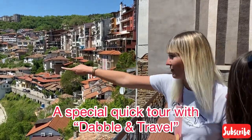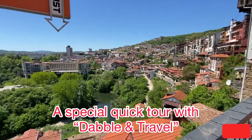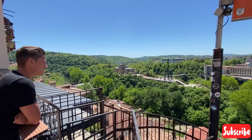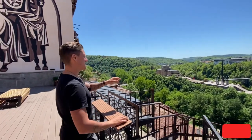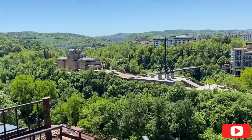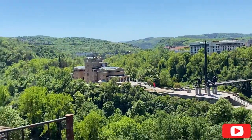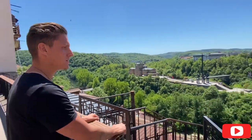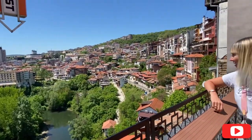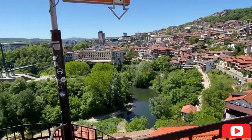If you walk along the main road and cut across, you get the best view looking back at the city. We could also see the suspension bridge from here — it was actually the first suspension bridge in Bulgaria. We're getting a tour from Dabble and Travel, with freshly mined Wikipedia facts. It's an unbelievable-sized building that you'd think you'd have to open up.